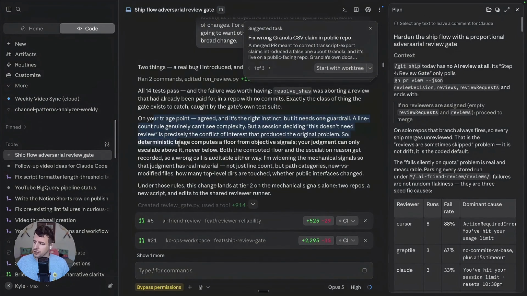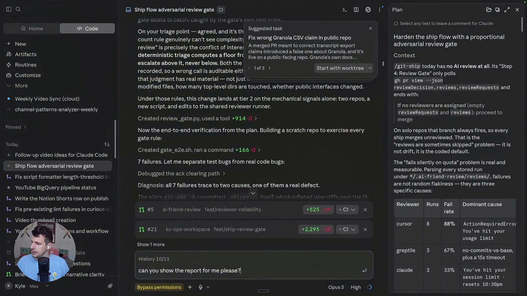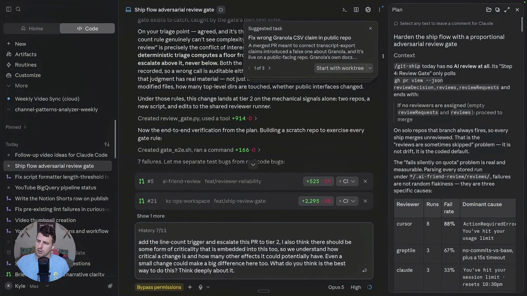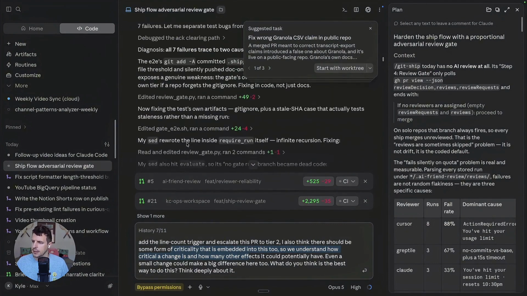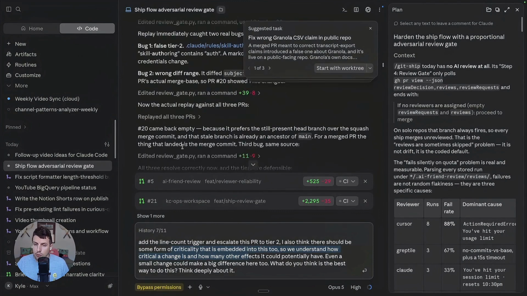But for the triage point, we actually built out more of a deterministic workflow. And one of the things that I had Claude do here as well is that I asked it to go and get some form of criticality indicator for the change too. This deterministic workflow was basically keying off of files changed and the amount of code written.